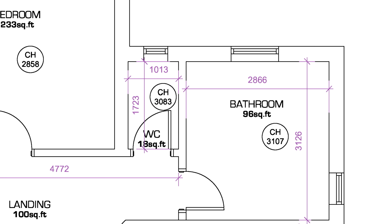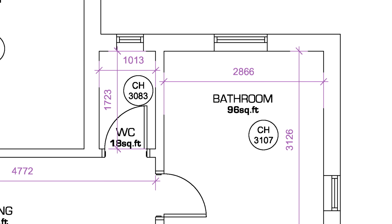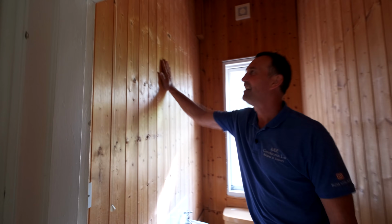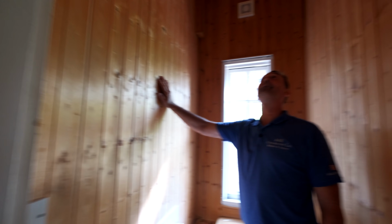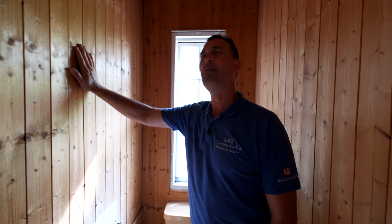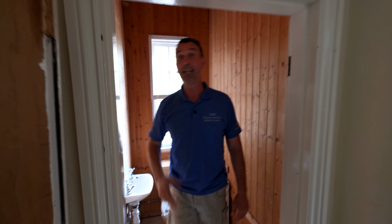So now here we have an amazing Scandinavian toilet. I mean, this house was full of paneling. There's so much paneling in this house. Obviously, it was very in vogue at one time, wasn't it? I'm so glad it's not in vogue anymore. Paneling, paneling, paneling, paneling. I mean, it's great in a sauna, that's about it. Or if you've got one of these log cabins that's in the middle of the woods, but not in a beautiful Victorian house.